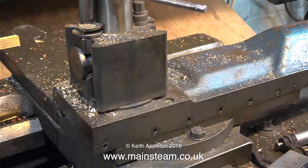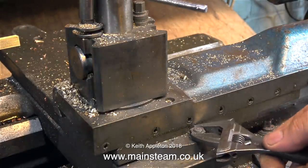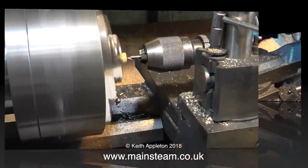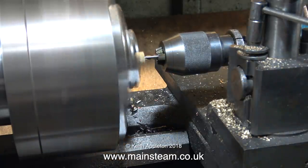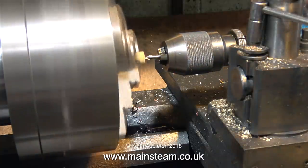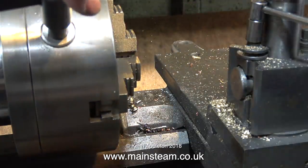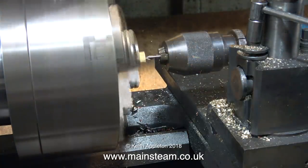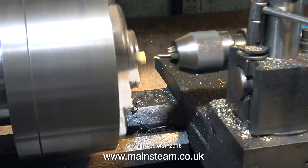In this clip, I'm offsetting the top slide. That's because I want to turn a taper on these two columns, almost to match the four columns that hold the engine together. But the first thing to do is to accurately centre drill one end of each of the pieces of brass. Eventually, I will drill part of the way down the columns using a drill which will be tapping size for 2BA to mount the finished turret to the baseboard. But for the moment, I'm just centre drilling these parts, and the centre drill is going in exactly the same depth on both of them.